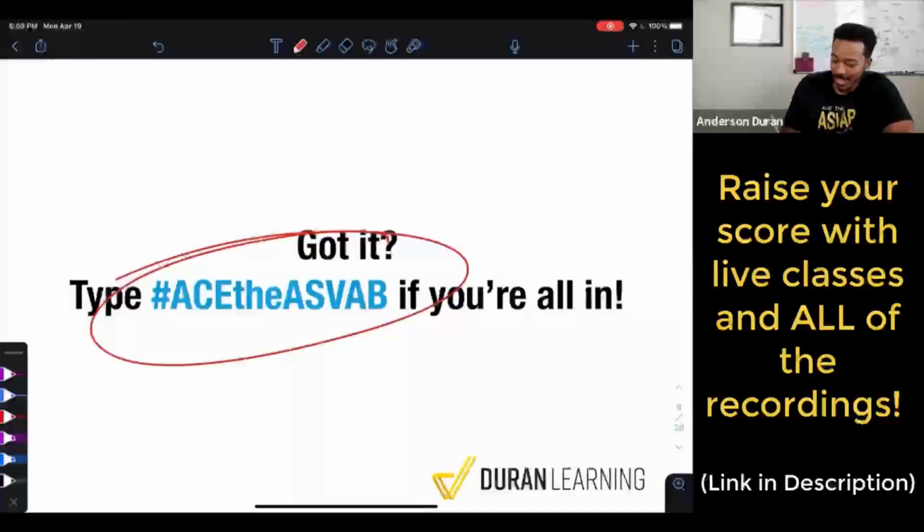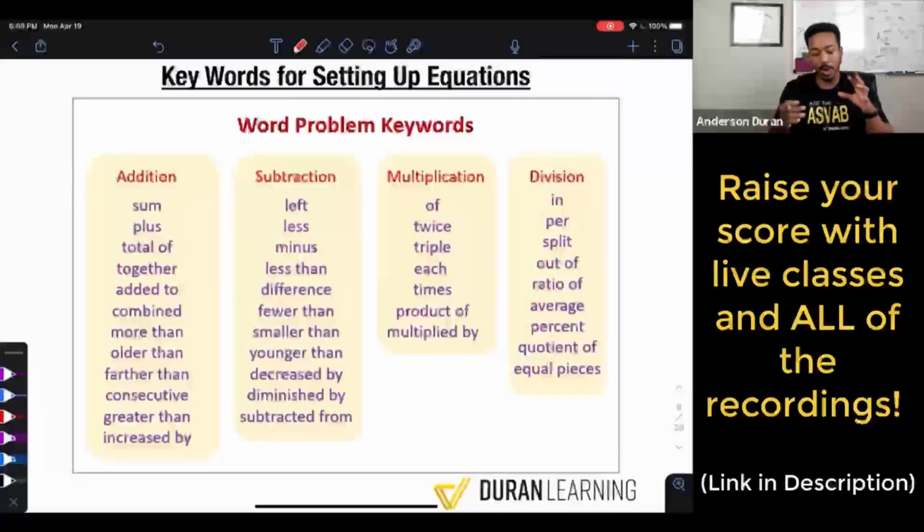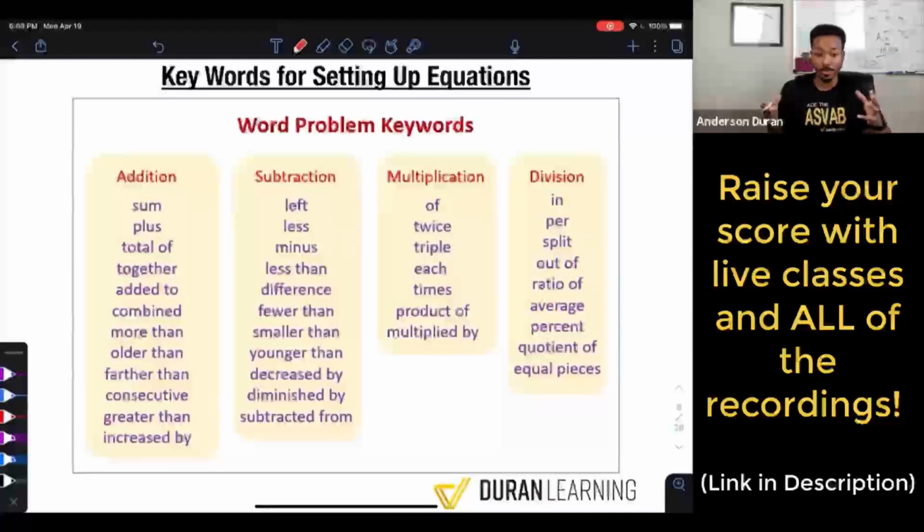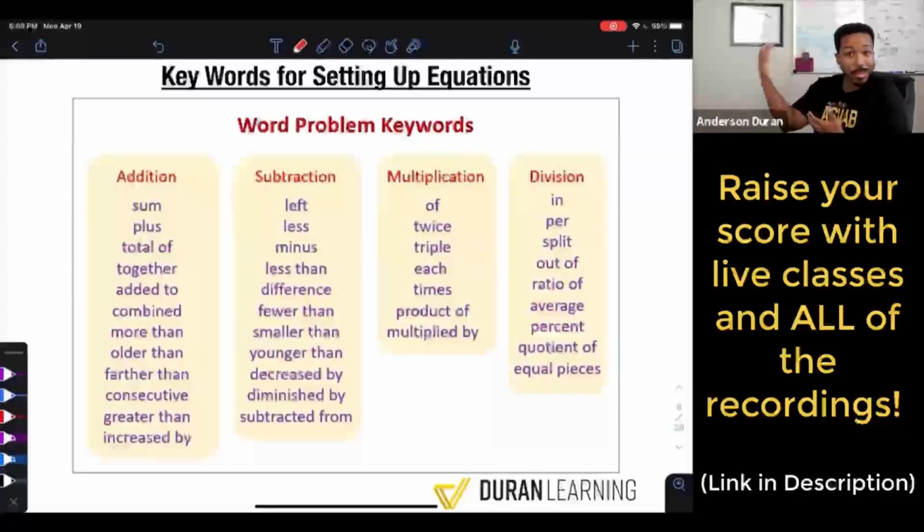That'll make a lot of sense. So with that said, gang, let's start off by talking about these key words when it comes to solving equations. If you want to take a screenshot of this, please do, because it's very obvious that this is a lot, right? We're just going to go through some of these words, and I want you to feel it out and really make that connection as to why it makes sense.